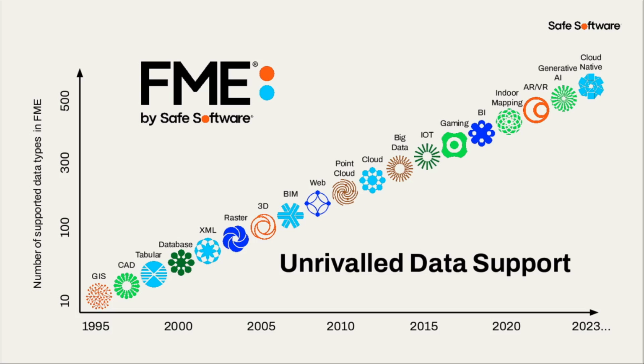For those of you who are basically brand new to FME, of course, we do also have a rich format gallery that allows you to connect with all types of data. So we started back in 1994 in the CAD and GIS space, and we've progressed over time to include things like point clouds, IoT, gaming formats, indoor mapping, and now we're getting into the cloud native formats as well. So if you're ever curious about FME's capabilities in terms of the formats or systems that we can support, you simply just type on the canvas and it'll give you a short list of all the transformers, readers, and writers that are available to you on FME Form.